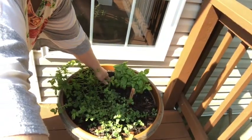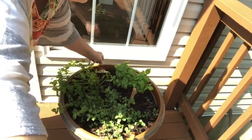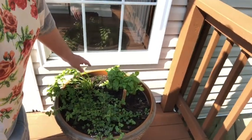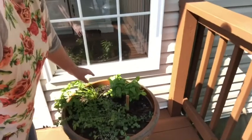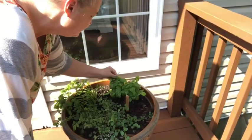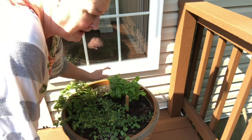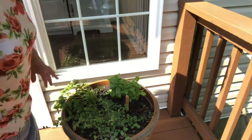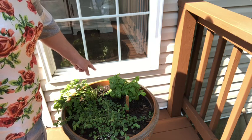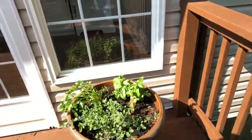There's a little bitty basil start right here that I propagated a little over a week ago when I harvested everything. I just picked the little top off of my basil and popped it in the dirt. I didn't even really water it or anything. The first couple days it looked wilty and like it was going to die, but then it started growing roots and it's going to shoot up and be another basil plant.